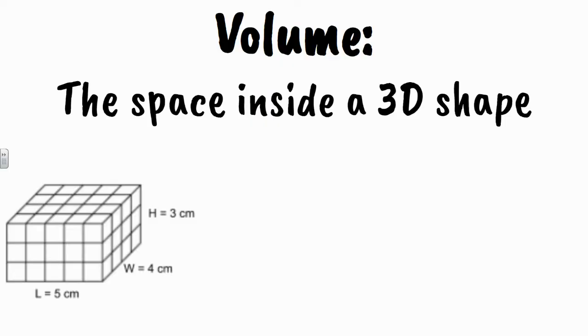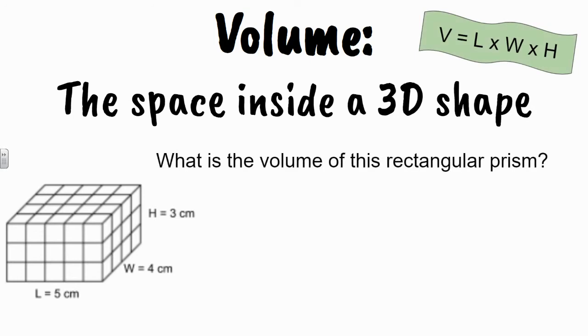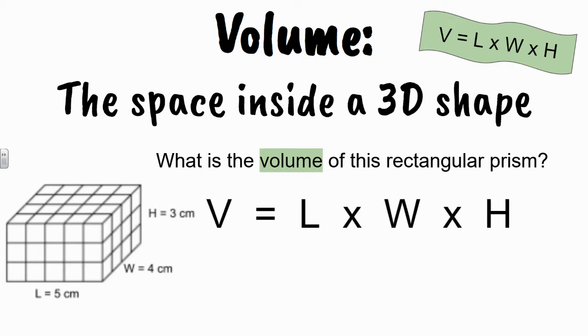Okay, we're going to go ahead and try some out real quick here. I can see that this question is asking me, what is the volume of this rectangular prism? And that's really all we're going to work on this year in fifth grade, is finding the volume, the space inside of a rectangular prism. You can find the volume of any three-dimensional shape, whether it's a cylinder or a cone. We're going to focus on rectangular prisms. So we know we're looking for volume. So I'm going to go through my recipe book and find the formula or the recipe for volume. Volume equals length times width times height.